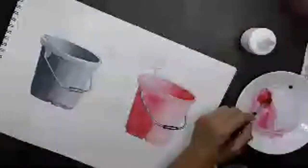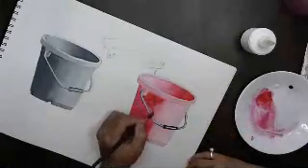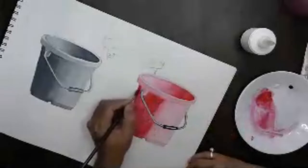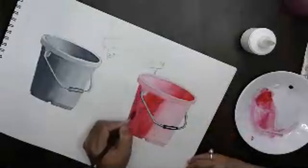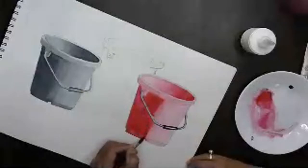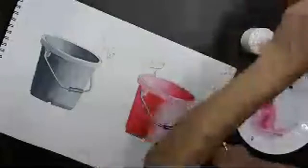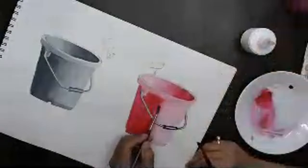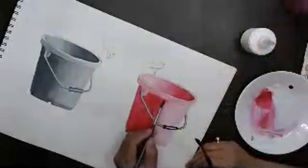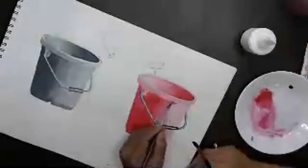Let me take some water and some paint and keep adding a little bit of paint here. Let's see — our assessment now is how much dark we should go. While painting in watercolor it's a bit difficult, it needs a lot of experience. Maybe I don't use much of these great odour colours — I use the Sennelier brand or maybe Winsor & Newton.